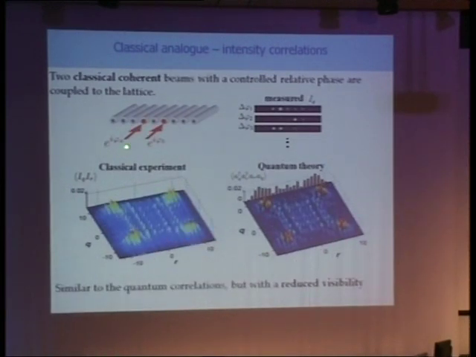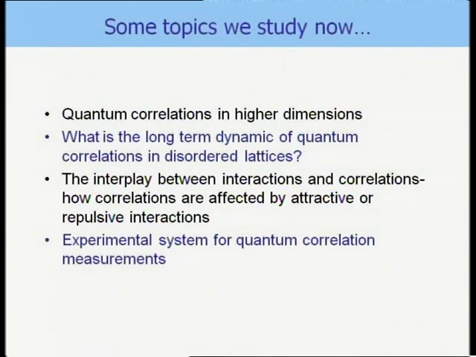The other experiment is when we shine light into waveguides separated by one waveguide. This is what we predicted. This is what we measured. You see there's a lot of similarity. So you see a lot of this stuff with classical light, but a lot of the more interesting patterns, the checker patterns that I predicted, we are still working on because these are really tough quantum experiments to do with these waveguides. So this opens a lot of interesting questions.